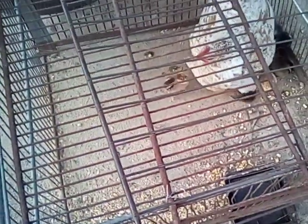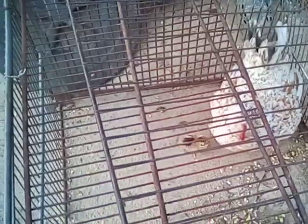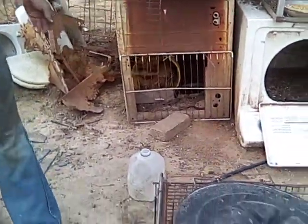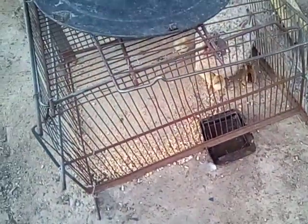A lot of times you'll have a hen come up missing. You'll see some barman got her, then she'll turn up with a batch of babies — she's in a nest somewhere. There's another little hen sitting under there, and we got that big school of barman. We can't get her.